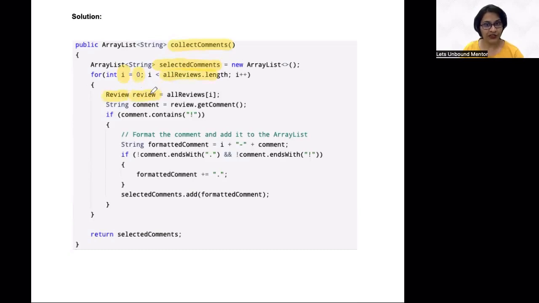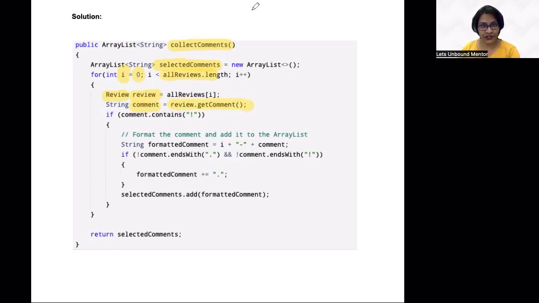We fetch the reviews one by one and check the conditions mentioned in the question. Here we have a comment of type String, a variable holding the comment, and we fetch the comment of the review by using the getComment method.